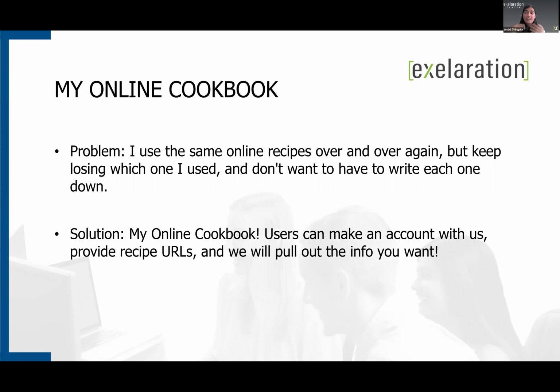My issue is the fact that I continuously go back to the same recipe over and over again, but I lose track of the ones that I'm working on or have used before. I've opened 15 recipes about this, so they're all the little purple links on Google. So I don't keep track of which website I'm pulling them from. My solution was my online cookbook. I'm going to make a website where I drop a URL in there and it pulls out the recipe, the ingredients, and the nutrition information into my website.